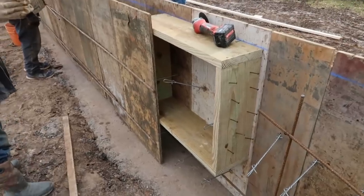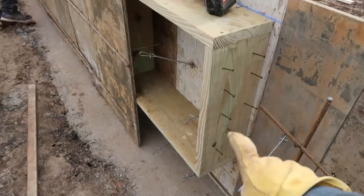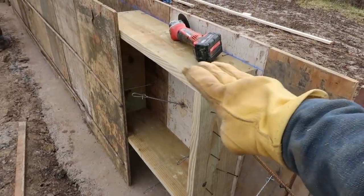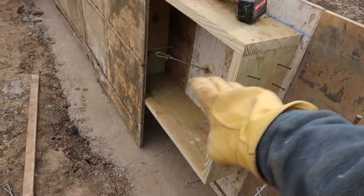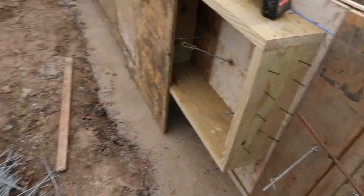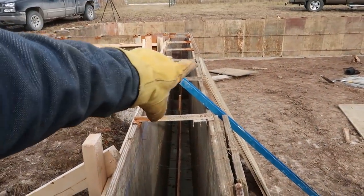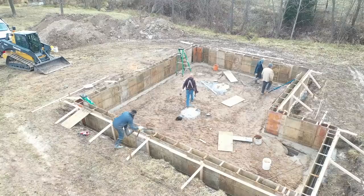All right, remember that buck we put in to get in and out? There it is right there. We put it in flush with the blue line there. That's going to be where the concrete top is. And then that'll be my entrance point in and out of the crawl space. I put it on this side because all the plumbing and everything is going to be on this wall. So it'll be a shorter walk on my knees.